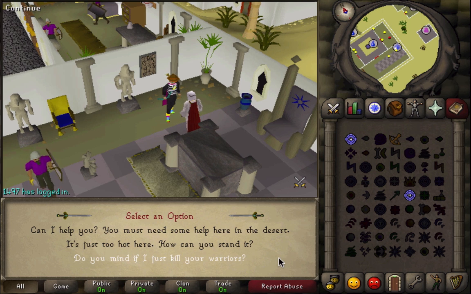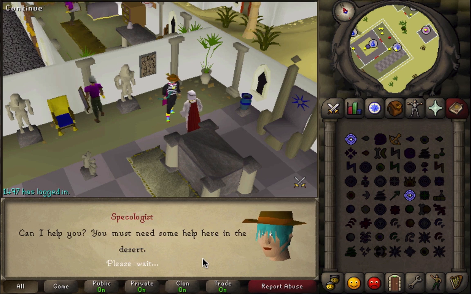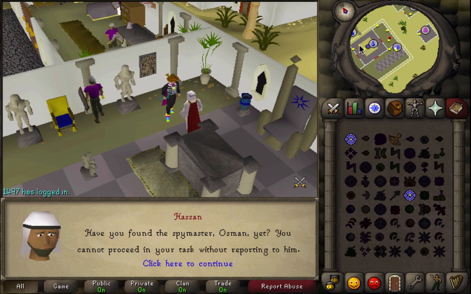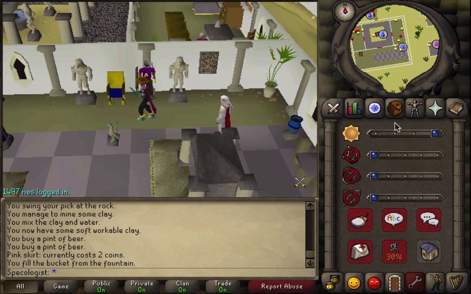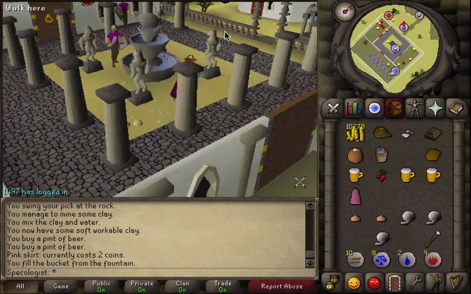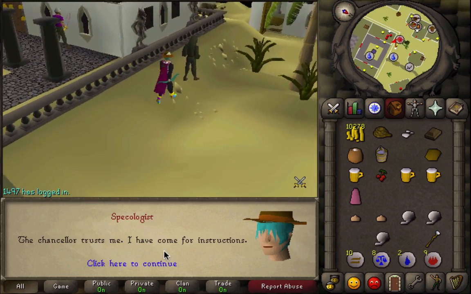And another quick comment on Jagex, they're hilarious. The option, do you mind if I just kill your warriors, is so funny. So you ask him if he needs help, and he'll say, you need to talk to the spy man Osman. And you're like, alright, okay, I'll talk to Osman. He's right outside. He's to the north, and you're gonna find him, this shady guy.